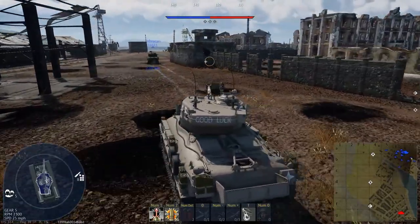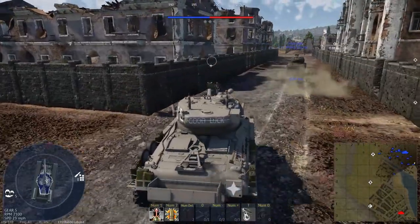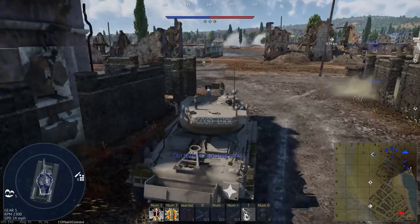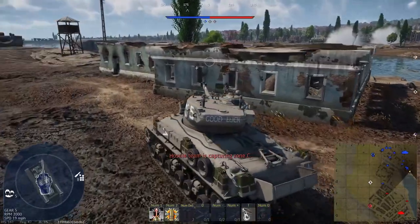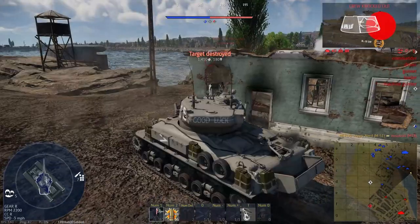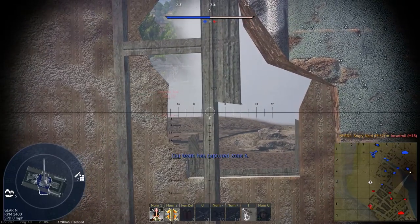The gun upgraded. The heat rounds can penetrate almost everything, but they don't have the same explosive effect as, let's say, an APHE. They are really effective against light-skinned vehicles, but some of the heavier ones, you won't get the one-shot kill unless you get a really, really good shot. Let's see. M18. It's light skin, and it's gone. I don't know why it works so well on the light skin vehicles, but it does.